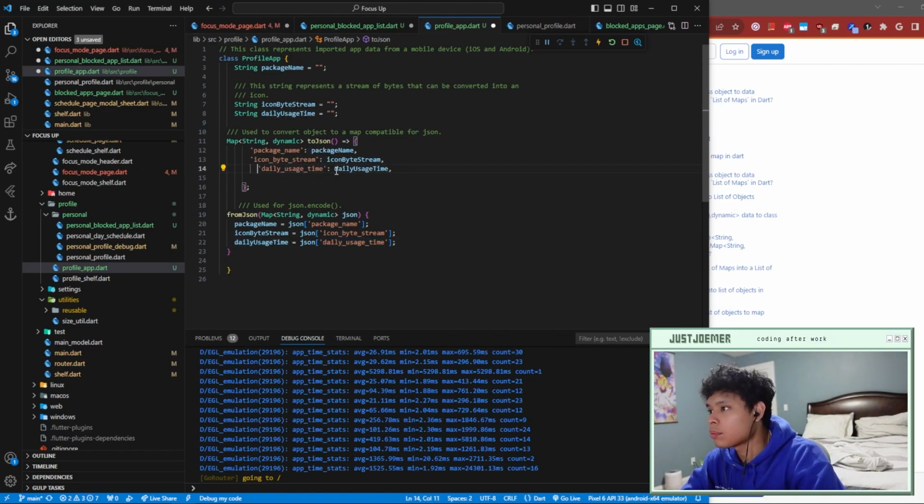These are actually two separate things. So this represents the JSON object that we're going to convert into our local cache. All right, let me write this down.